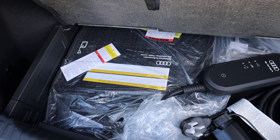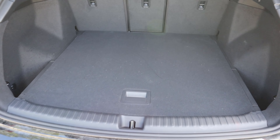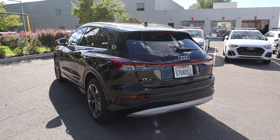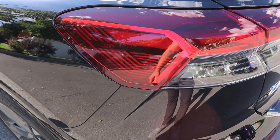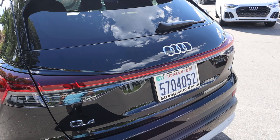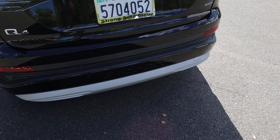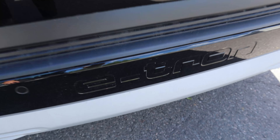Here's the key fob for the Q4 — you've got the lock function, the button for opening the hatch, and the unlock function with the Audi logo. Just press it a couple of times and the hatch will pop right open. We've got the built-in cargo cover, which is pretty cool. Storage space back here is actually really solid and there's storage on either side as well. This is the charging cable area, and the all-weather floor mats come with this particular vehicle. When you're all done, just press the button and it'll lower right back down.